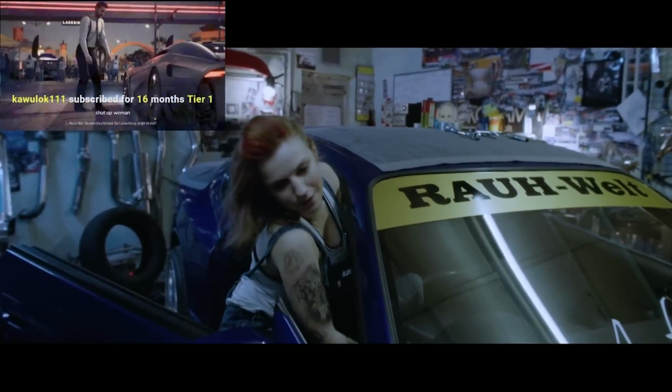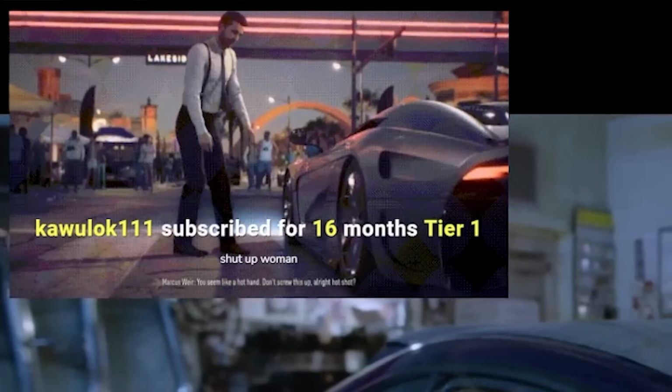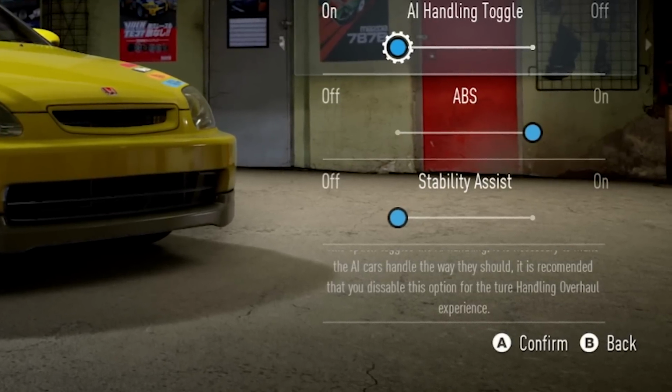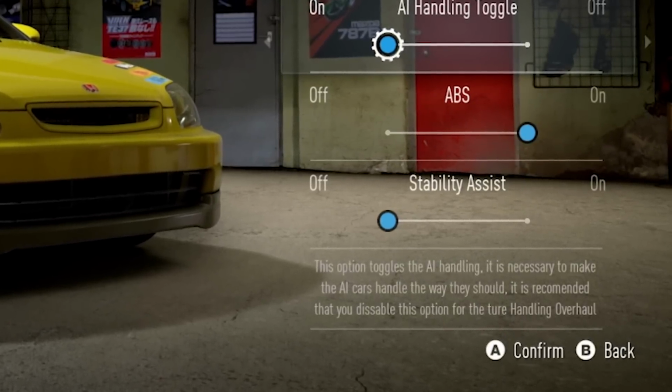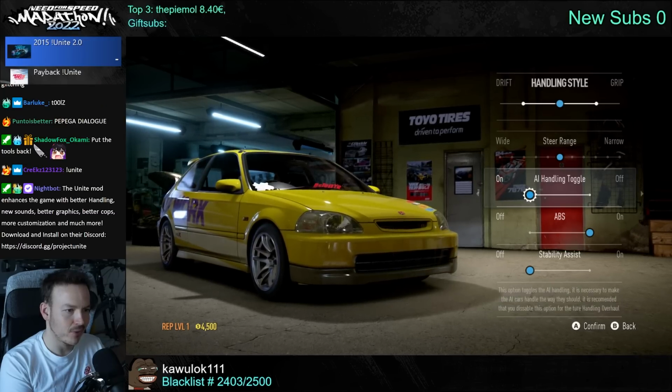Looking good. Seems like a hot hand. This toggles the AI handling. It is necessary to make the AI cars handle the way they should. It is recommended to disable this option for the true handling overhaul experience.